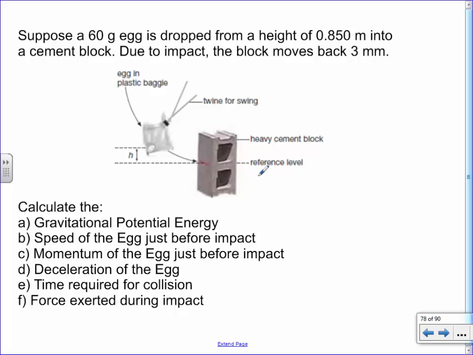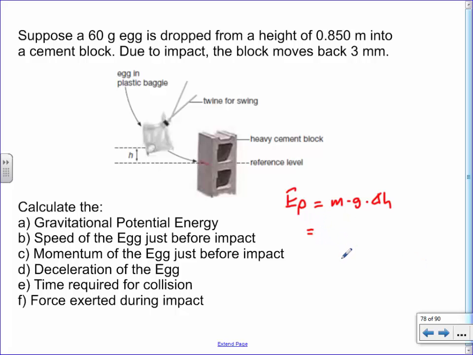Okay, let's talk about how we're gonna do the questions. These are gonna be the same questions that are on your lab, by the way. So use these as your reference for what we do in the lab itself. First thing we're gonna do is calculate the gravitational potential energy. Gravitational potential energy is your mass times your gravity times your change in height. Maybe just save enough room for all of A, B, C, D, a little bit of room for each.